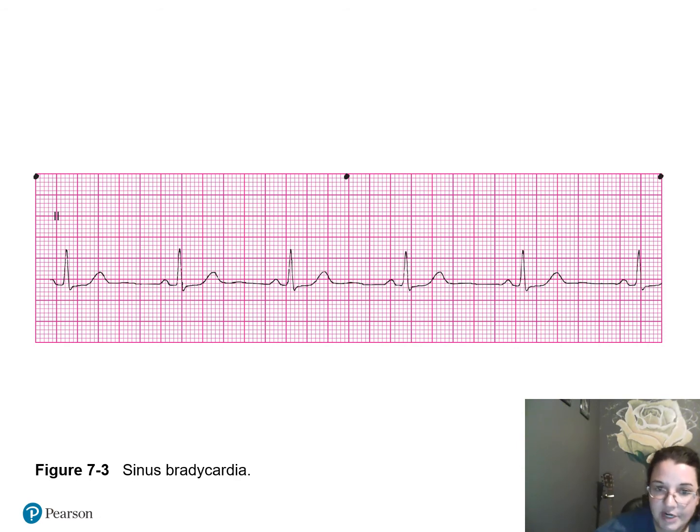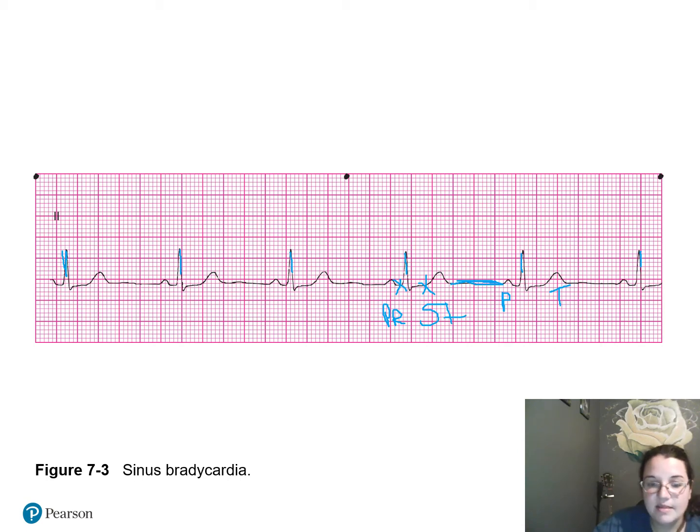This is what a sinus bradycardia looks like. Again, the first thing I want to look at is where my QRSs are, which are these spikes right here. Do I have QRSs? Yes, I do. The next thing I want to point out is how do I know my P wave from my T wave? The wave in front of that QRS is P. The wave after it is a T. How do I know my baseline? My baseline is between the T and the P wave. This is not the baseline. These two little lines right here, those are my PR segments and my ST segments.